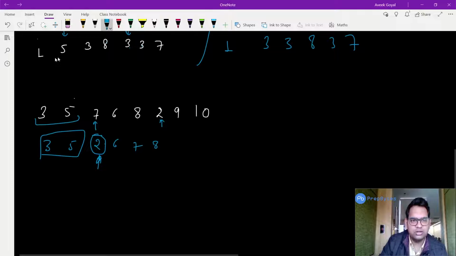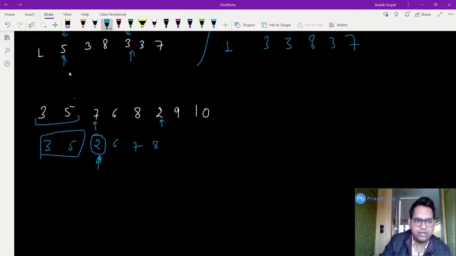Now if we see the second test case that we have just seen, 1 5 3 8 3 3 7, in this case, this particular one and this particular one is the case. Correct? If we sort, it becomes 3 3 8 3 3 3 5 8 3 3 5 8. Now we have some elements after this particular element that are smaller than it, but this element is the greatest one. It should be at the end. There should be no element greater than this element. Okay, so that was causing the problem.